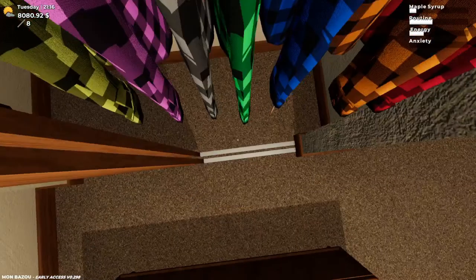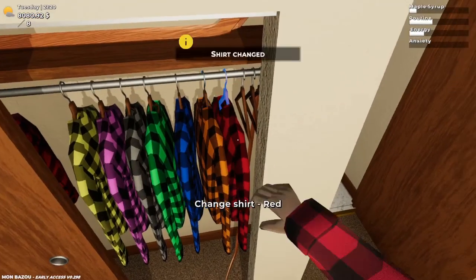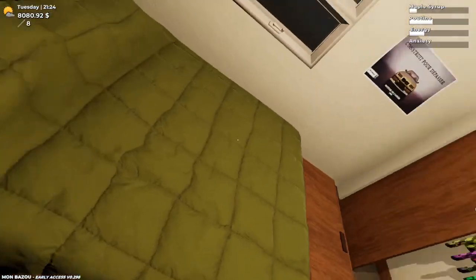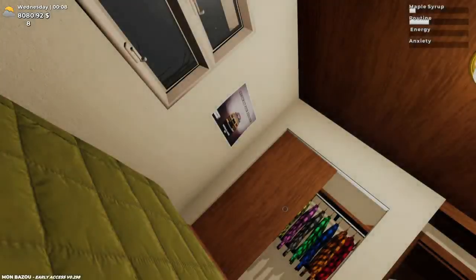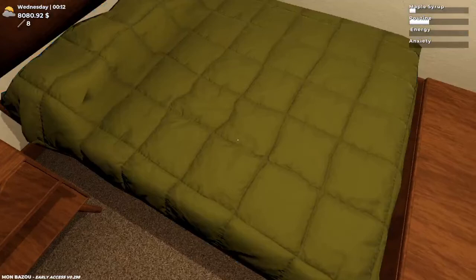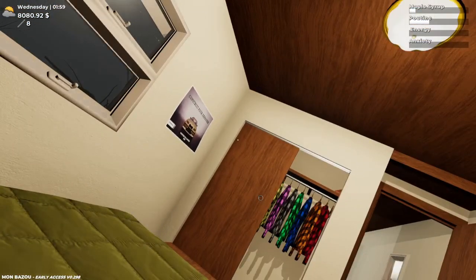What is this? Oh, it's a hanger. Let's go with a red shirt. And go to bed. And hopefully we'll wake up at 6, not 12. Readjust a little bit. Okay. Maybe we wake up 20 minutes later. Get a sip of coffee.